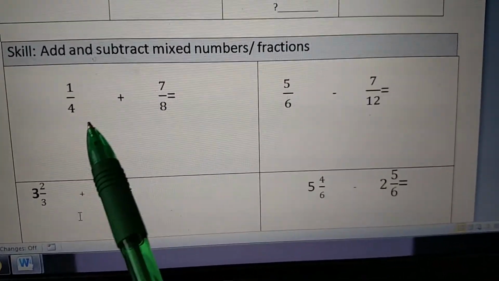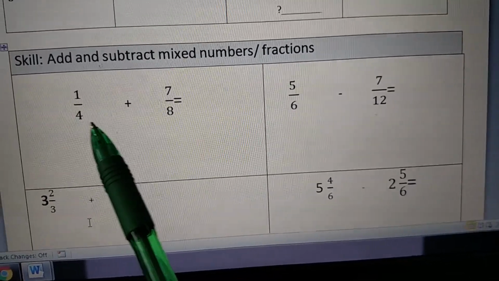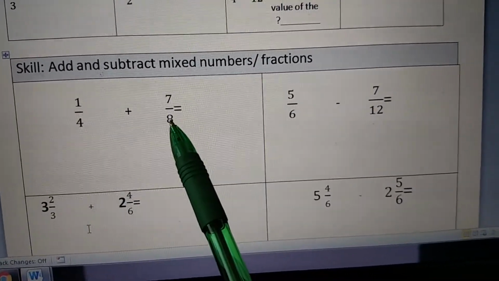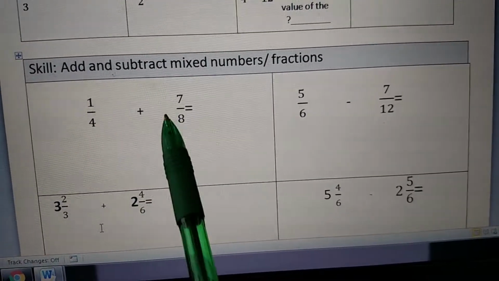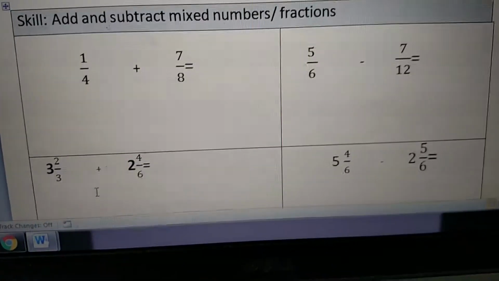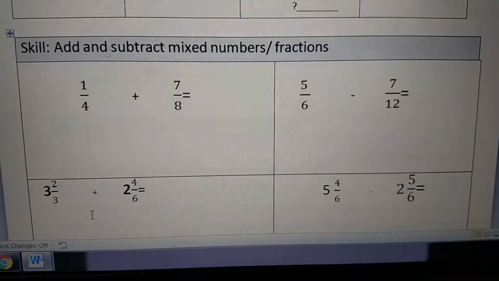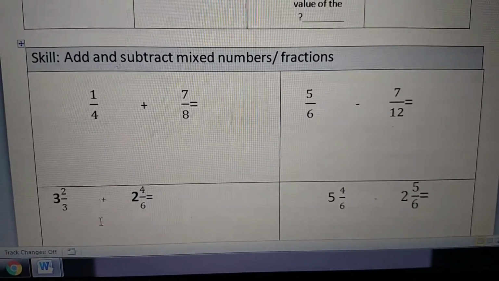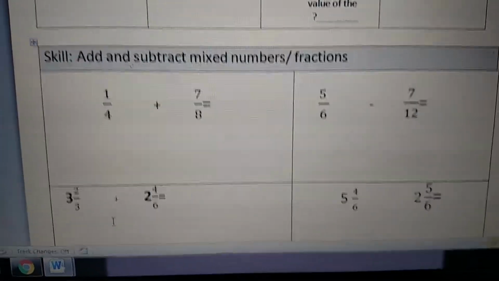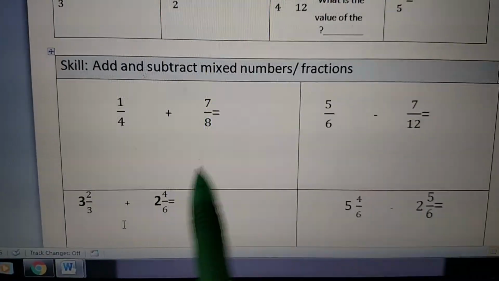What I mean is, this bottom number in the fraction, here is the 4 and here is the 8. That's your denominator. To be common, they have to be the same. But currently, they're not the same. I have a 4 here and an 8 here, and I have to make them the same. The only way to make them the same is by multiplying or dividing by the same exact number. So what I mean, I'll explain here. I'll do this problem here.